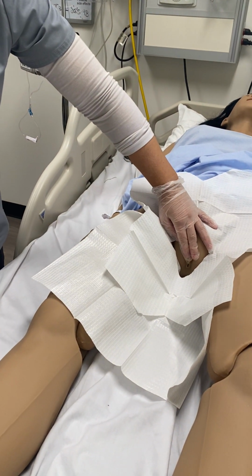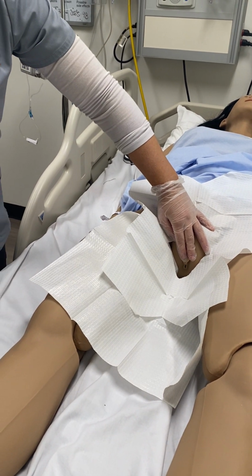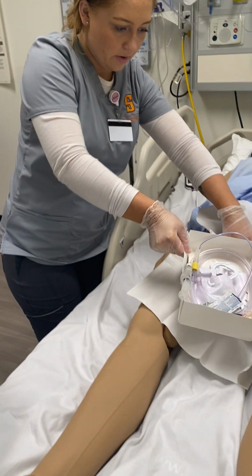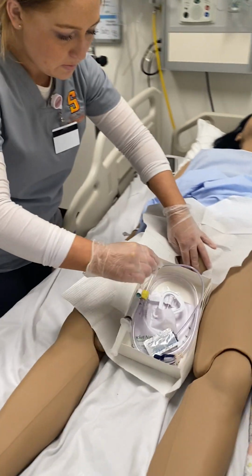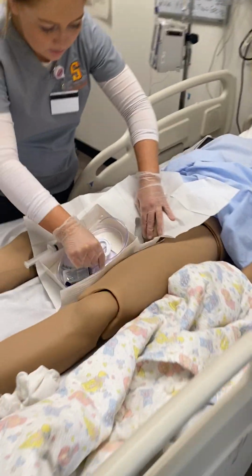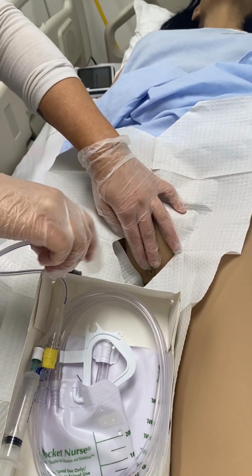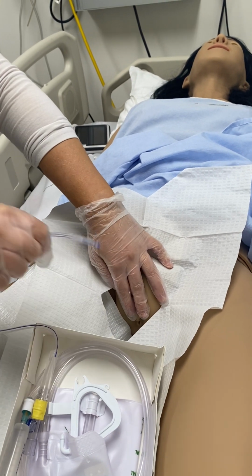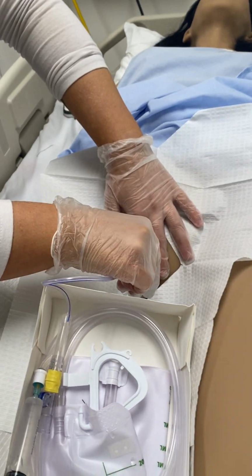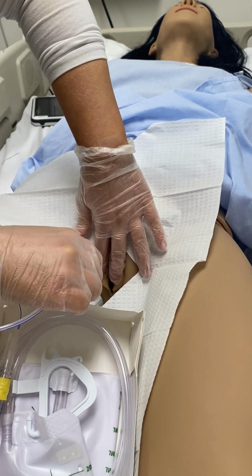She's doing great. And then I'm just gonna pick my tray up, and it is still sterile, and just drop it right here onto my sterile field. That's fine. Okay. And then with this hand, I'm just going to pull the lube packet off. Okay, Sarah, I'm gonna insert this, okay? Just nice and slow, just kind of bear down like you're going to pee.